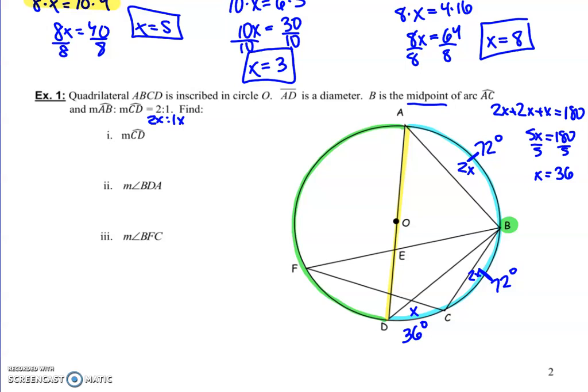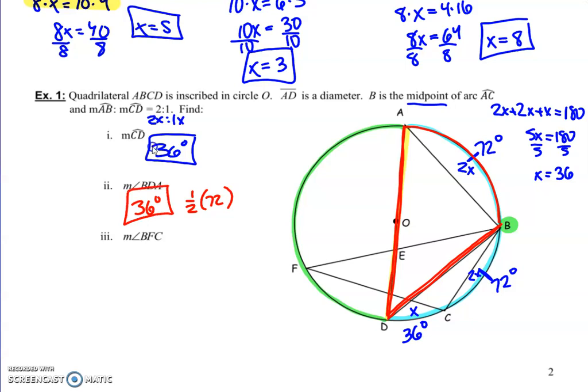So the first question, find the measure of arc CD. We already did it. That's easy. That's 36 degrees. Now I need some angles. Find the measure of angle BDA. So let me trace it. BDA. Now on your summary sheet, you should recognize this. This is the second type of angle we did in this unit. That's an inscribed angle. And an inscribed angle is equal to half its arc. So if you follow it across, here's its arc, 72 degrees. So to calculate that, you take half of 72, or 72 divided by 2. That's 36 degrees.